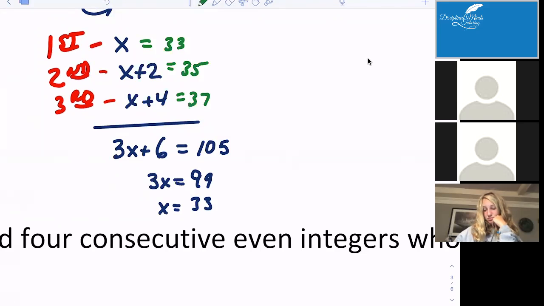Now again, I know some of you can figure that out without doing any of the algebra whatsoever. On the test, that's not going to work though. You got to show your work on the test, because setting up the equation is the most important part.